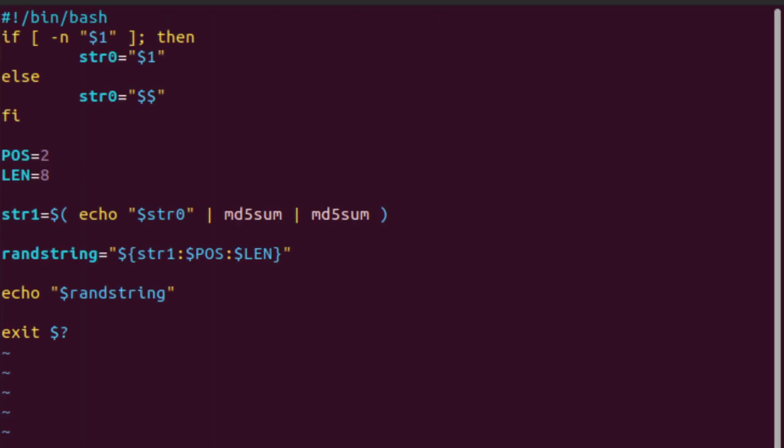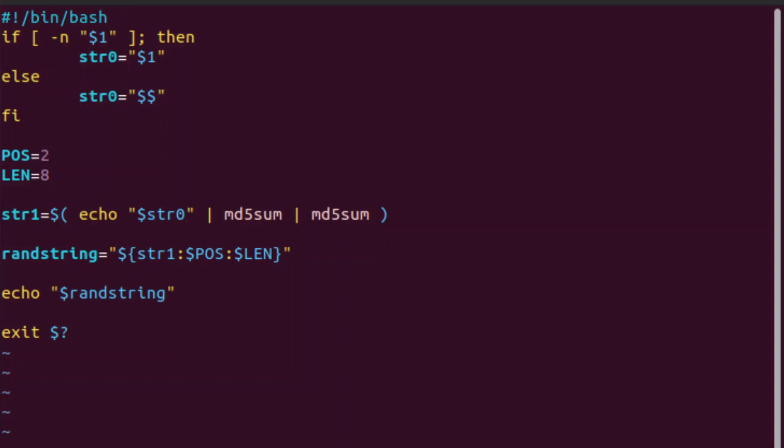First of all, we have our shebang or hash bang, just like always. Then we have an if statement, and we're saying if -n variable 1. And guys, if you remember from some of our other lectures and PowerPoint slides, this just means if the statement's not null, then we're going to set string 0 equal to 1. Else, we're going to set string 0 equal to the last process ID. Remember, double $ sign means the last process ID run. Okay, so if this is not null, then it's going to get this value. Otherwise, it's going to get the last process ID. Okay.